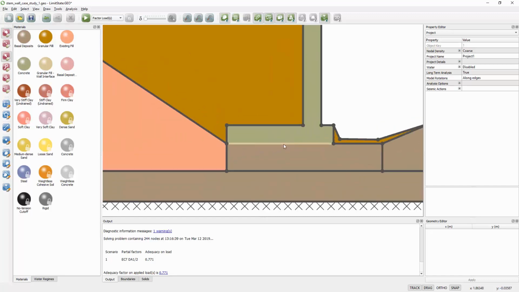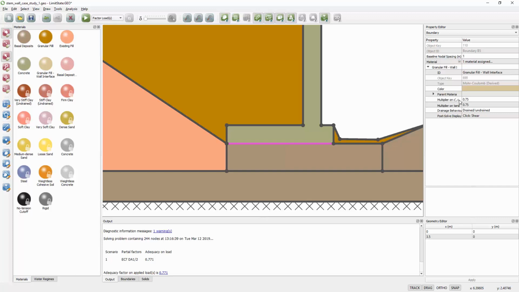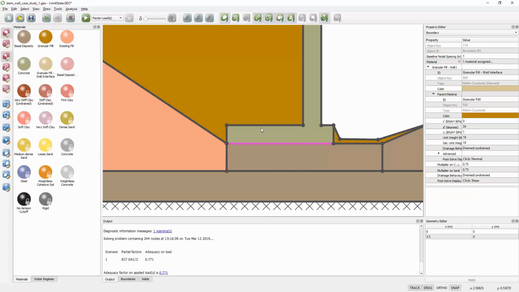I also have to be careful of the interface material. So in this particular example, we've introduced a material on the interface between the base of the wall and the underlying soil. And that material was originally set to have 3/4 of the strength, these are multipliers, of a parent material, which was the granular fill, which is what was originally underneath this wall.